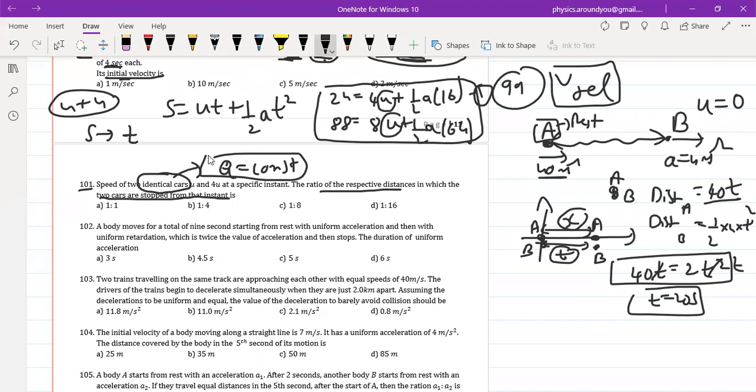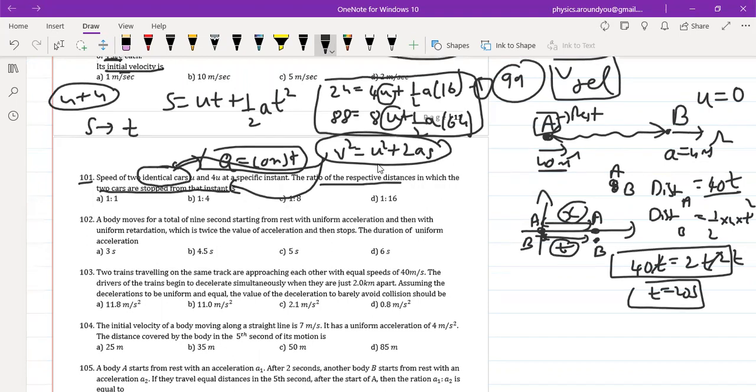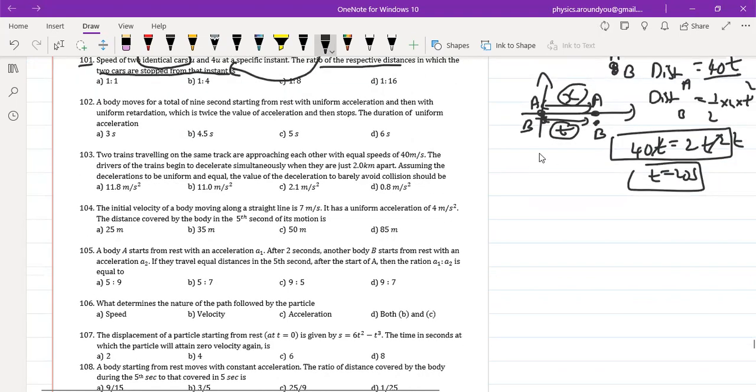So if it's constant acceleration cases, how will I find the stopping distance? We use v square equal to u square plus 2as for both of the cars, one at a time. For the first car we use v square equal to u square plus 2as, as well as for the second car. So that would be stopping distance, isn't it? Stopping distance means v equal to 0. We use it for both of them one time each.